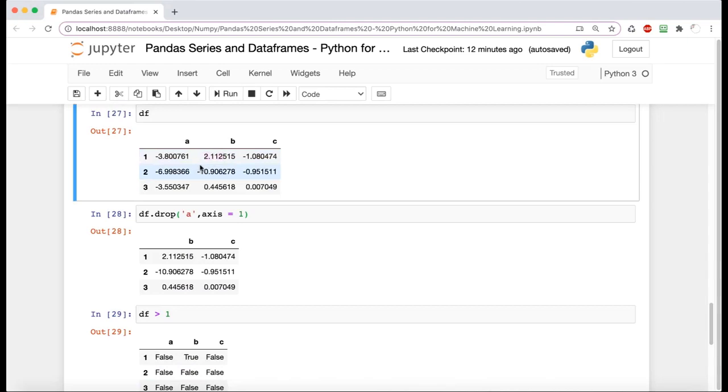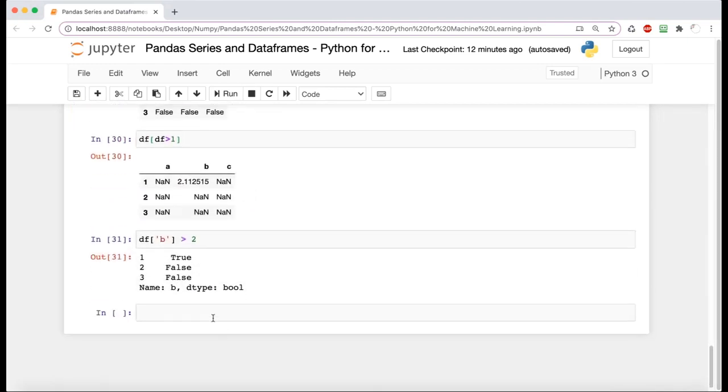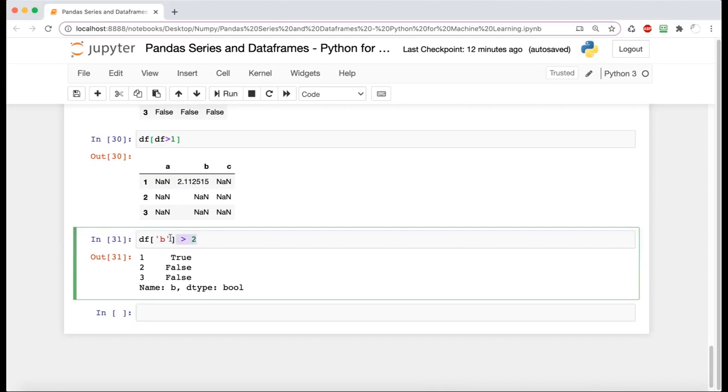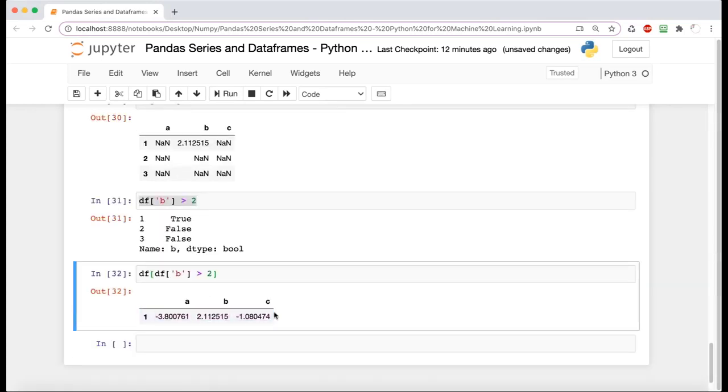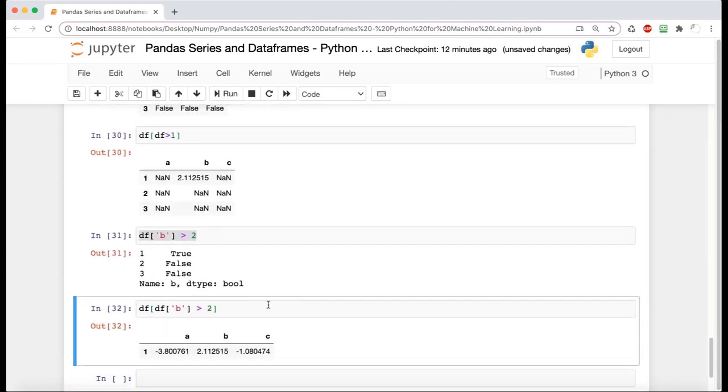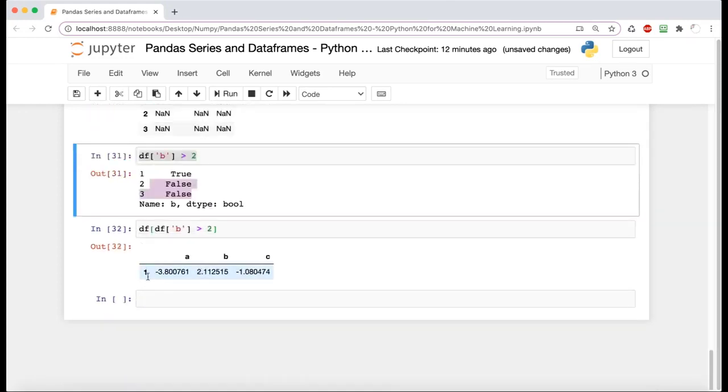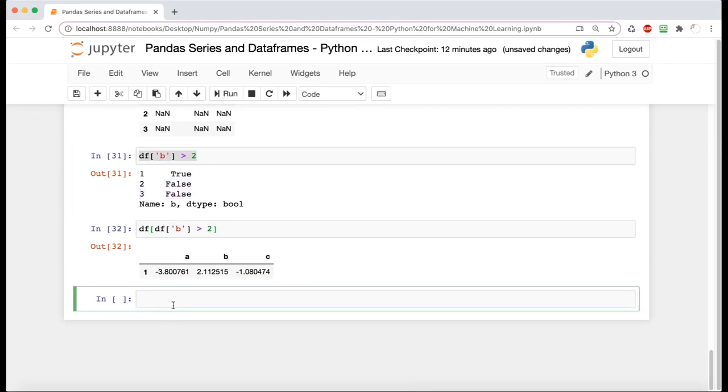Now next, what I did was I said, specifically for the B column, what's greater than 2? And that outputted a series, because it's just a column, right? It's not comparing it to the whole data frame. A series with true and false depending on whether the value in B originally was greater than 2 or not. And then this is converting it back into a data frame. But what it's actually doing here is it's taking out both of the falses. So rows 2 and 3 had false for is a value in B greater than 2. And because it had false, it had to take those two rows out. So it's left with just a 1.